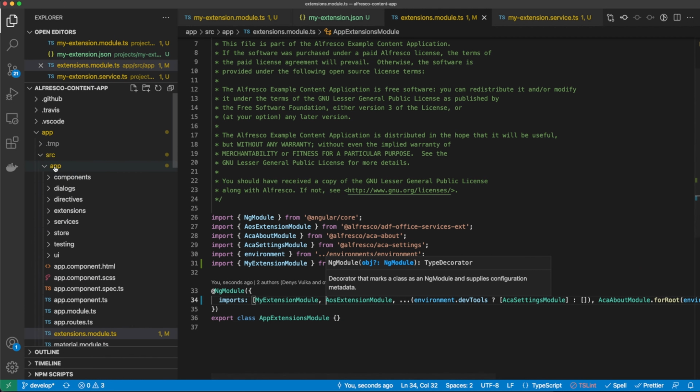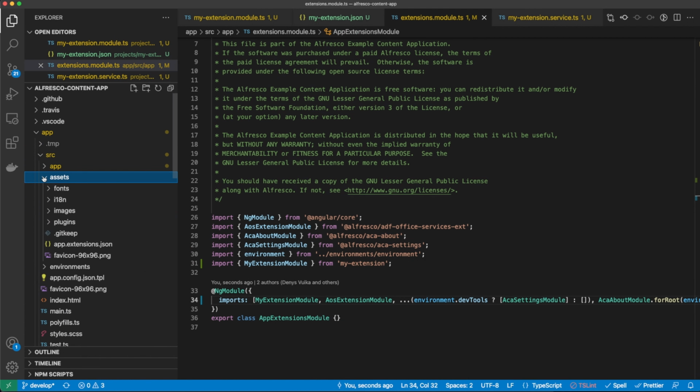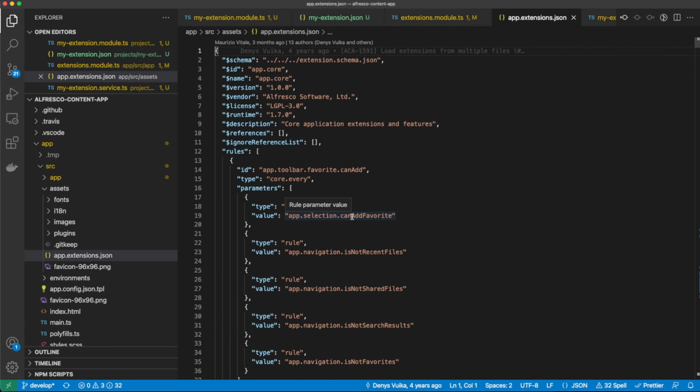And then we have also on the source the assets, and in the assets we have also the app extensions JSON, and we are going to include the reference for the configuration of this extension.